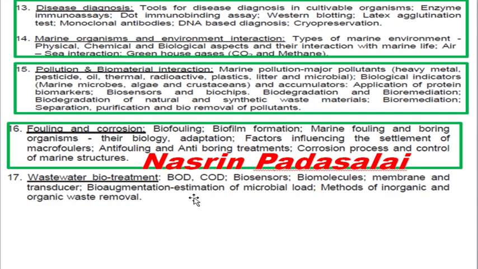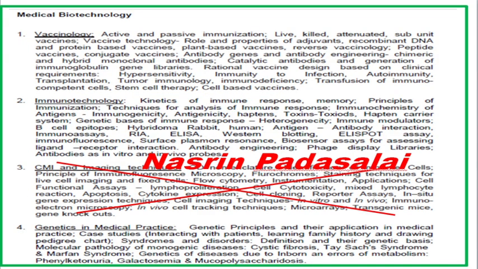Okay. Next, disease diagnosis, marine organism and environment interaction, pollution, fouling, everything are important. Okay, so again I'm saying just study the things that I had given in green boxes. Okay. Next, medical biotechnology, vaccinology, you can refer to the Cube book, and at the same time there is no need to go into detail about the mechanism of vaccines and all. Okay. Next, immunotechnology, again you can go for Cube.